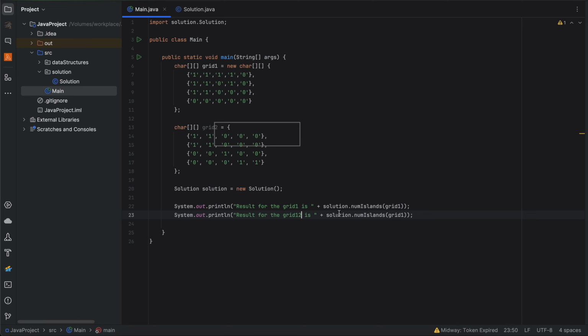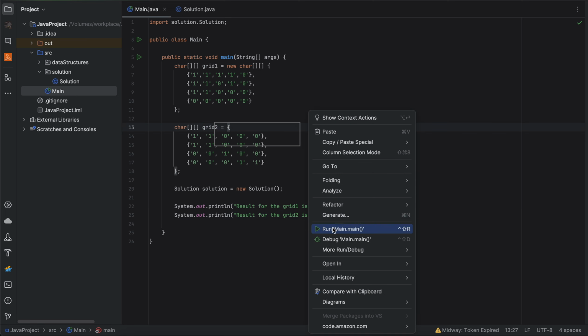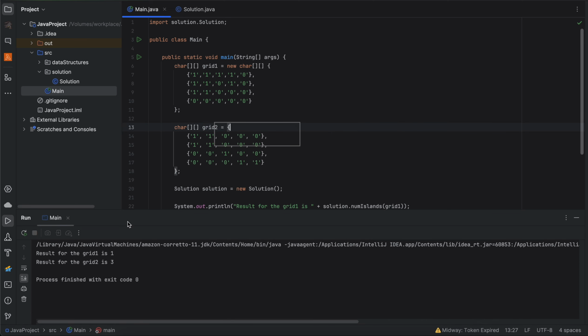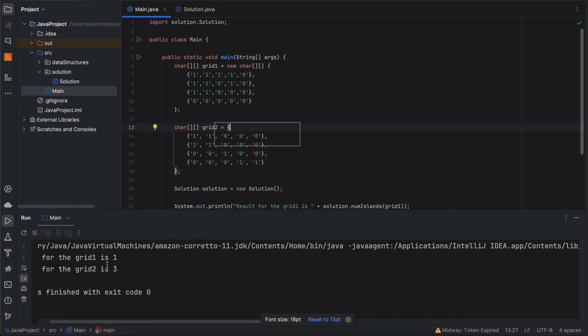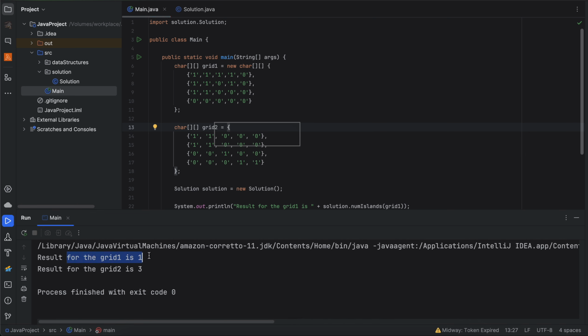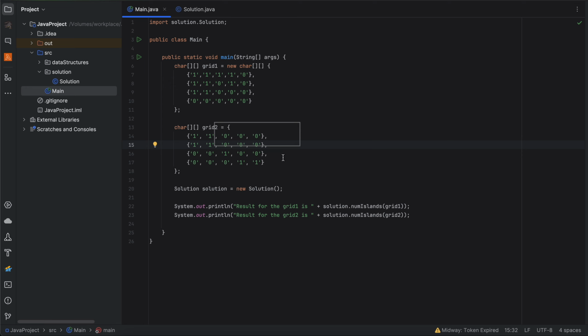So let's call this. And as you can see here, result for the grid 1 is 1, result for the grid 2 is 3. So this solution seems to be working fine.